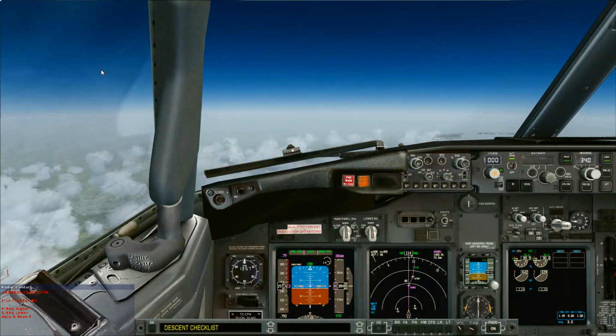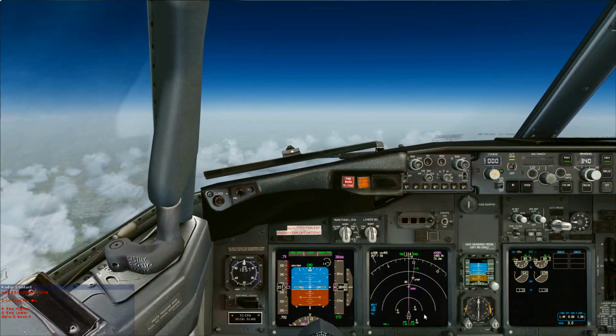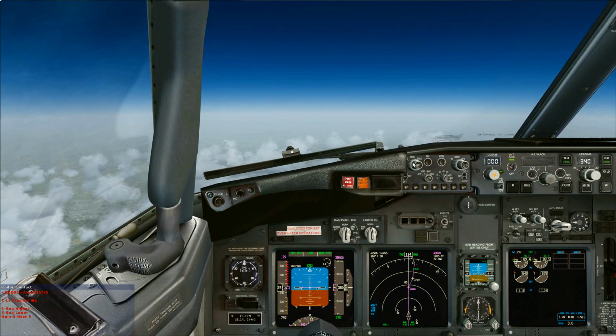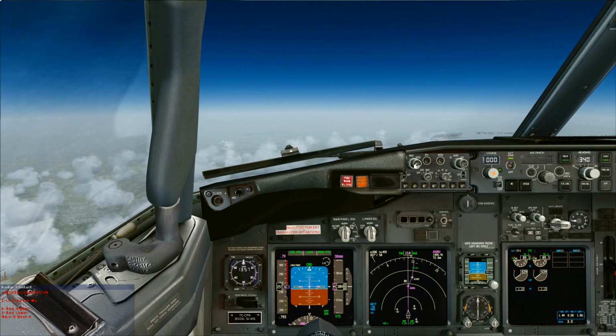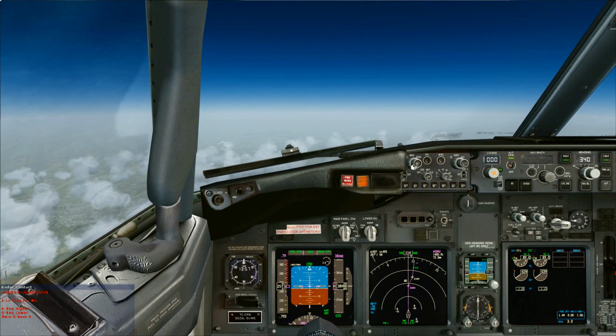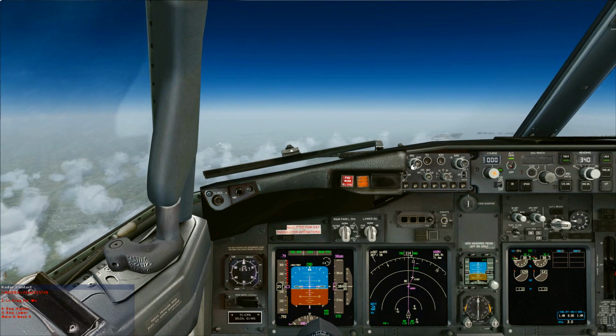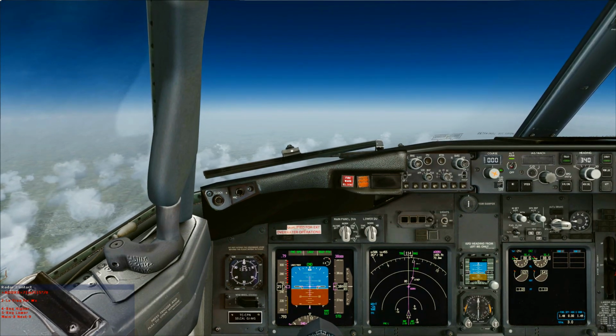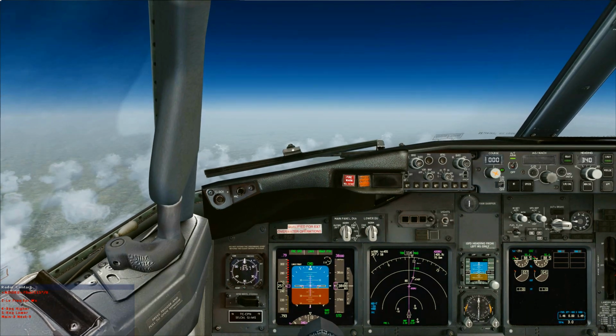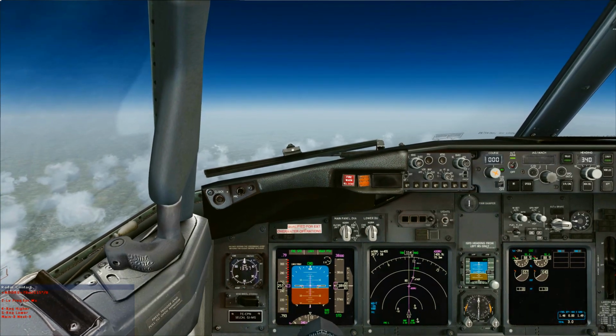Are you ready for the approach brief? Okay, we will be arriving by ATC vectors. We can expect an ILS approach. Landing runway condition is dry. Anti-ice is not required. Landing flap will be 30. Autobrake we will use level 2. Engine bleeds will be on. Decision height will be 517 feet. Any questions? No questions. Approach brief complete.